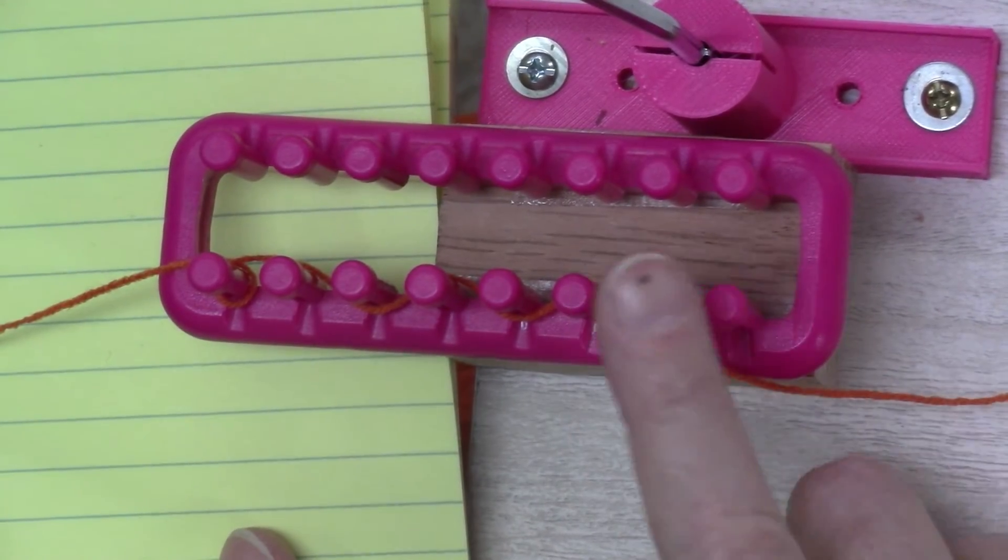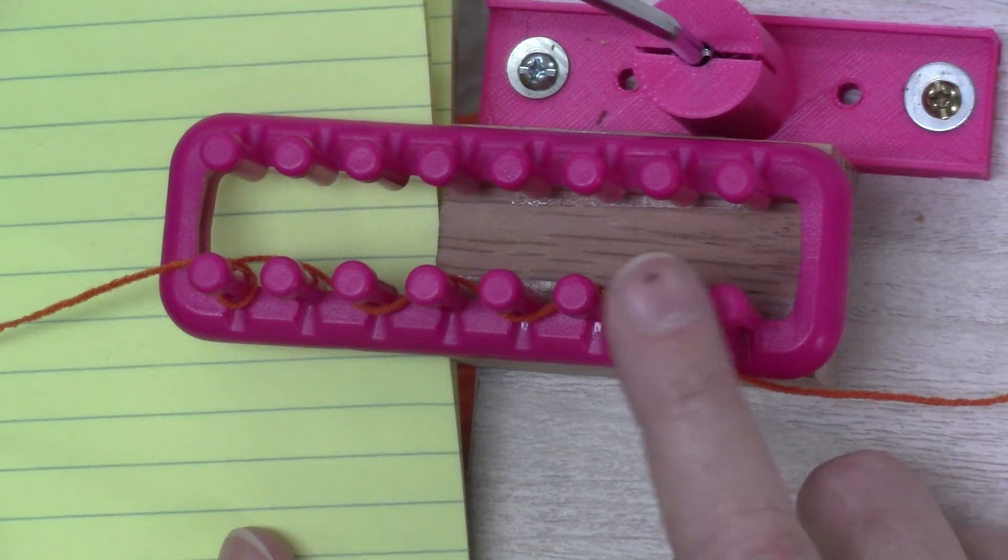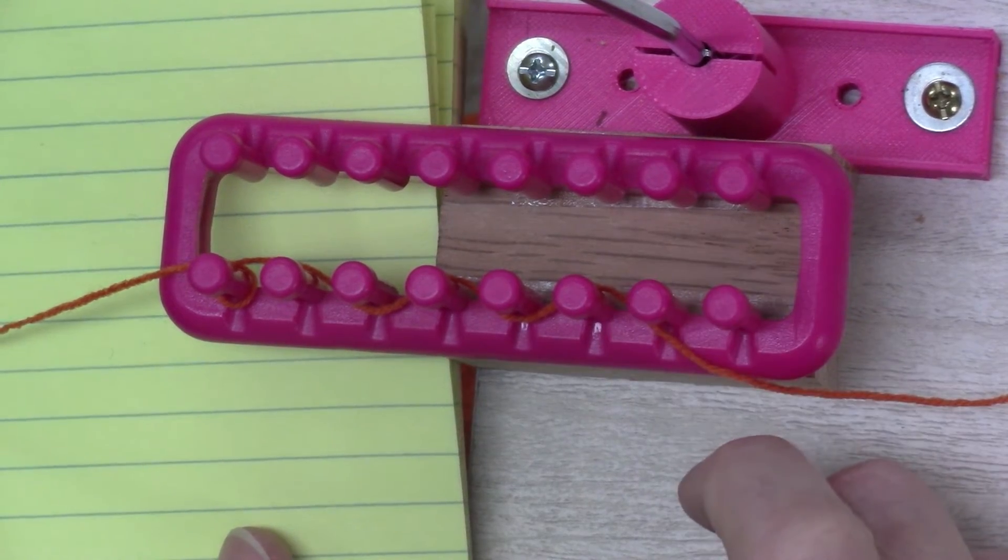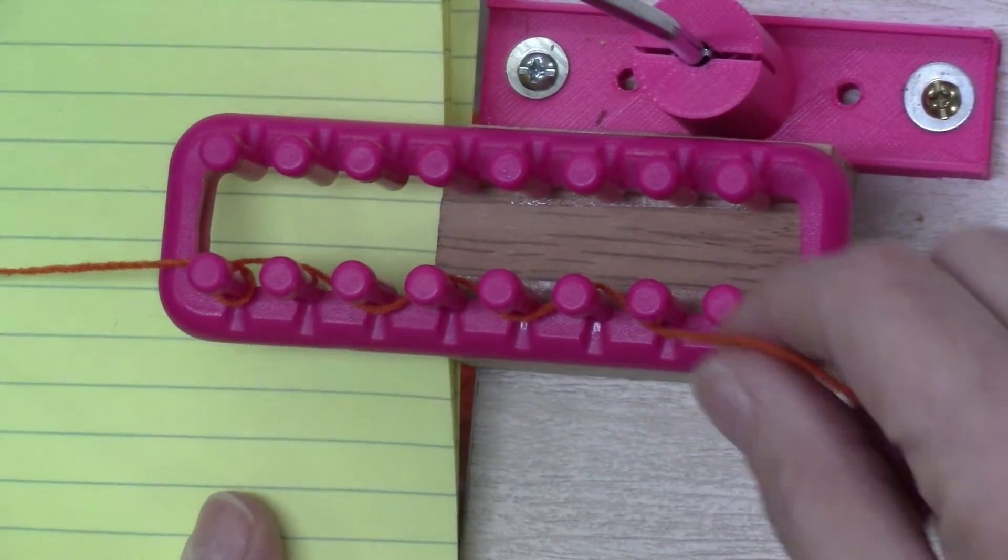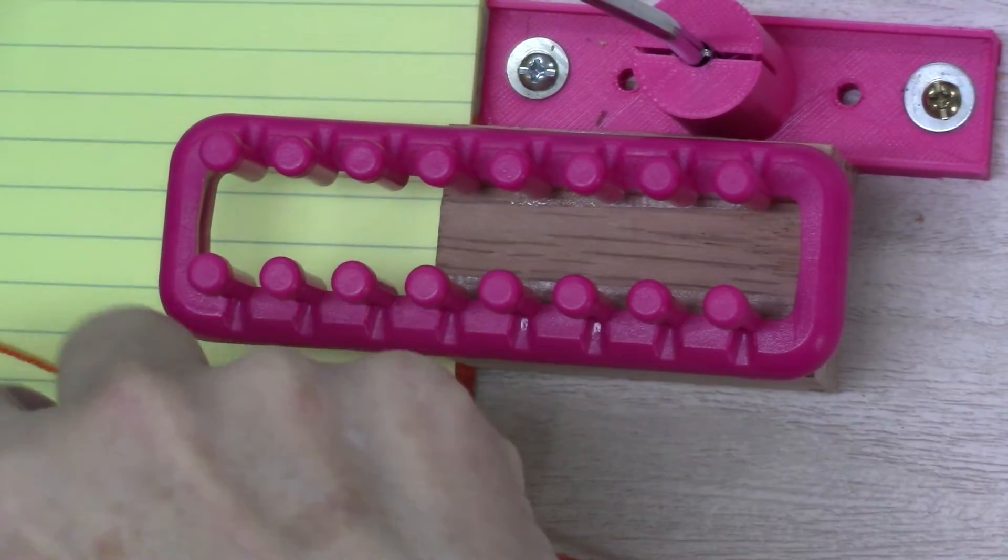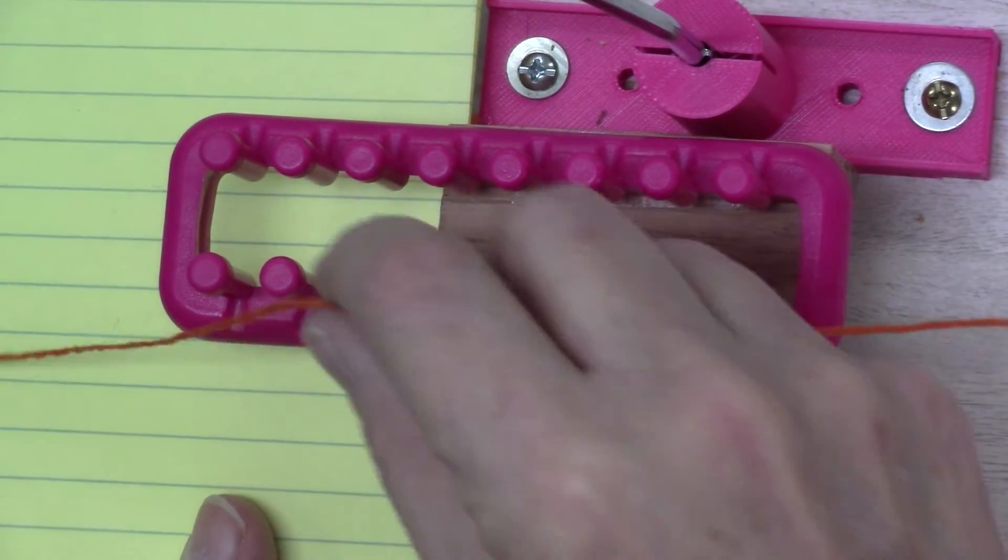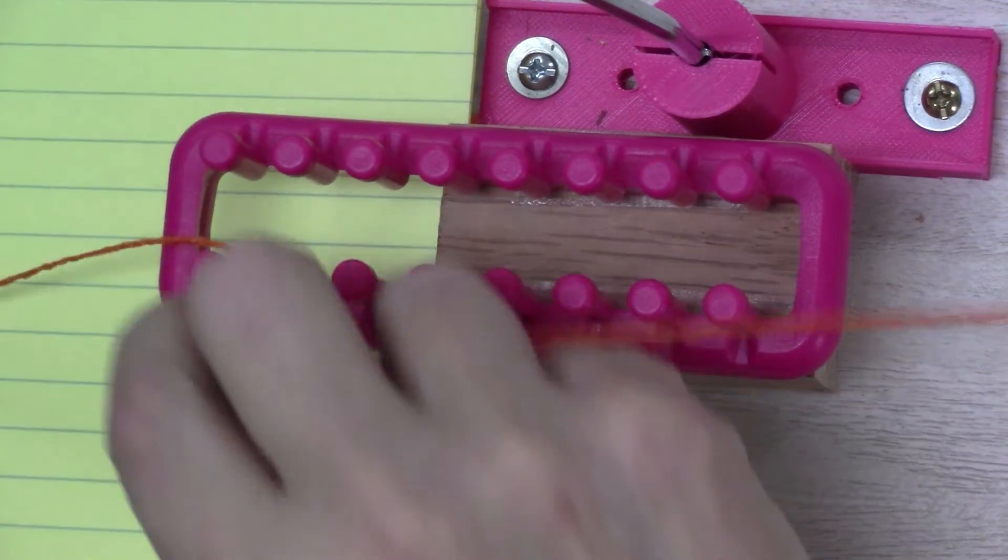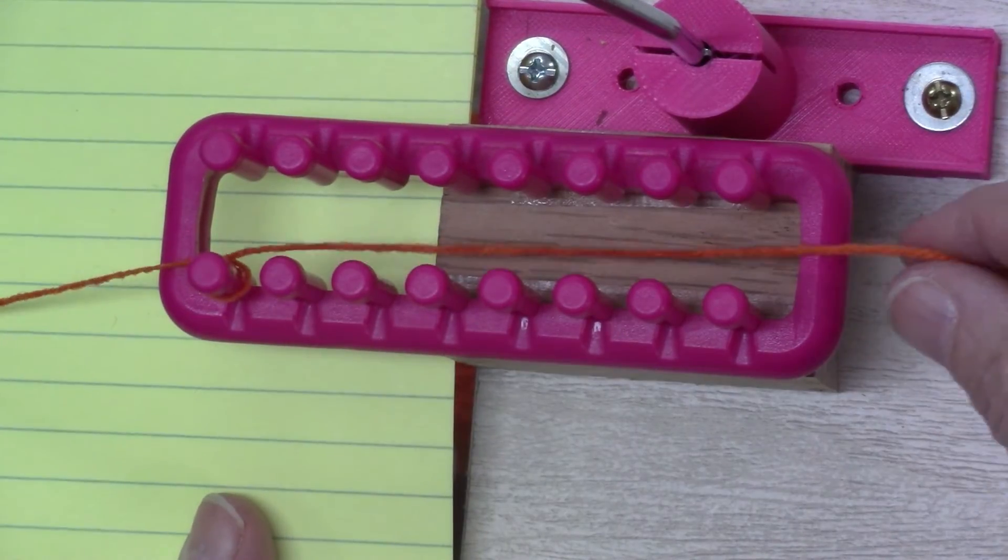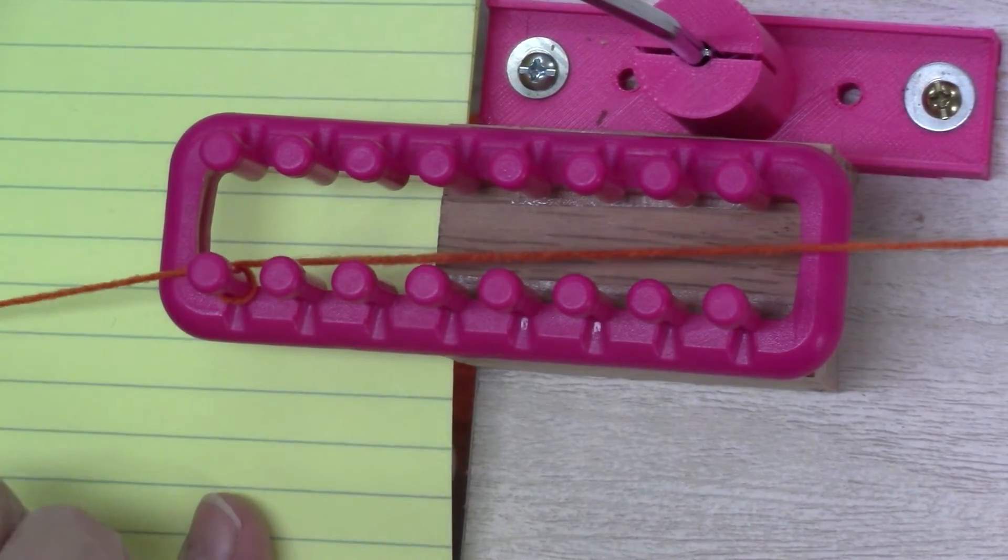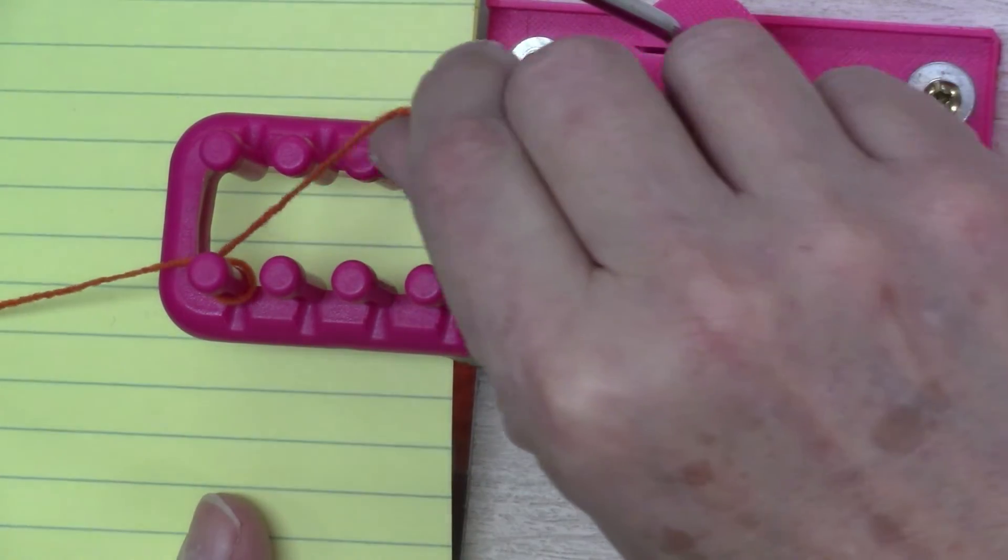I thought I'd zoom in on this first before I show the stitches on the knitting machine. I've got to put this paper behind it so that you can see it better, but my cone of yarn is on the floor, and I just anchored on one of these first pegs here. And that gives you a little bit of attention, but like I'm going to show, is it's really still really loose.